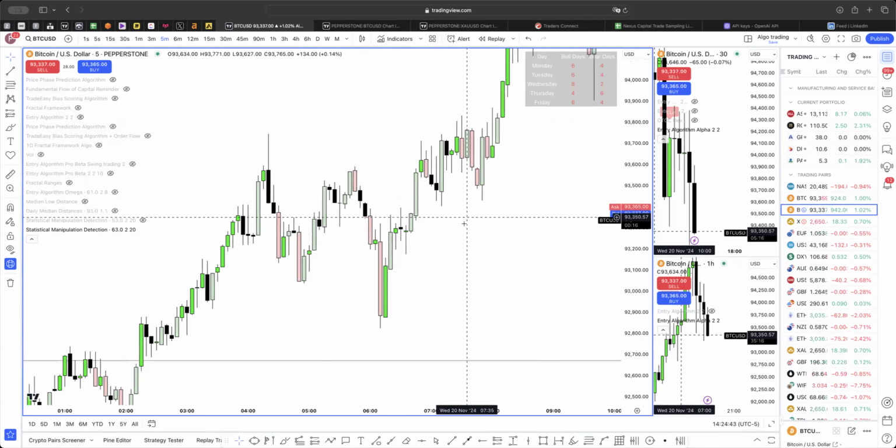Now, if I know that this is a distribution up and I can see that my statistical distribution is up over here, here's what I can do. I'm using this statistical distribution on the 15-minute chart. So go to the 15. What we can do is wait till it loads. Now I can see I have D1, D2. So let's go D1 to be safe. Easy take profit. And what we can do is we can do this and do this and do this. Now we have the displacement, we have everything for us.